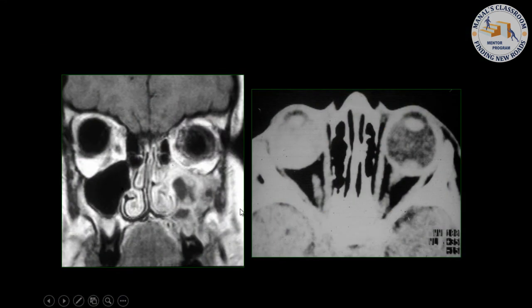Now, here's an example of a patient, this is the original case, of a patient that ended up having a very large intraocular mass, this was done in the 60s, and another mass on the opposite side. And at this time, they didn't really have sophisticated radiation therapy techniques. So this patient was treated with very high dose radiation therapy to treat these bilateral retinoblastomas. And then about 20 years later, the patient presented with this mass involving the maxillary sinus. So if you see this type of appearance, what type of disease must we now think about occurring in the maxillary sinus?